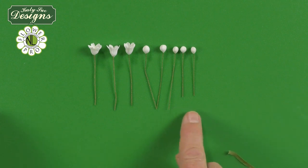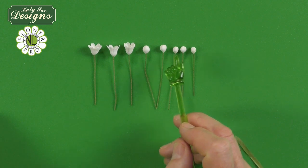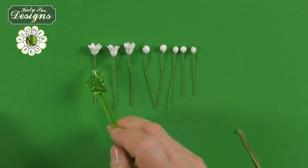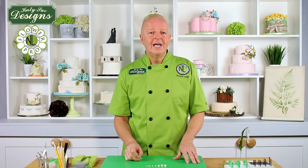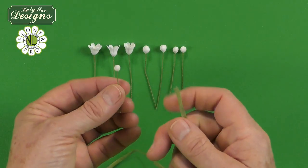Here I have three of the smallest size buds. So these are the number three small size buds. I have two number four small buds, and then I have three flowers. But you could have even 5 to 7 flowers, depending on how big you want the spike to be. Generally speaking, you don't want to always put them together in the same combination because they won't look as natural. So I'm going to start off with my smallest bud, all right?